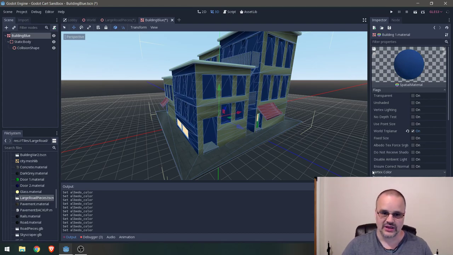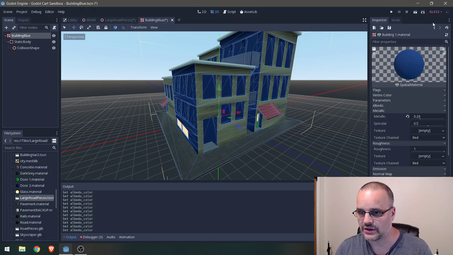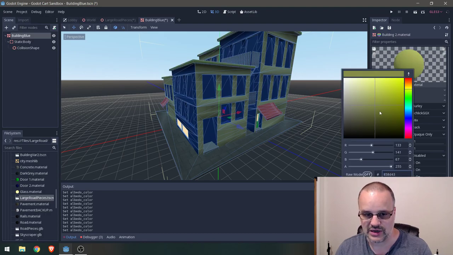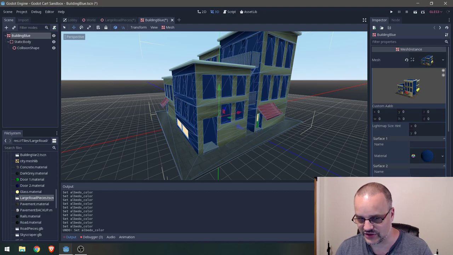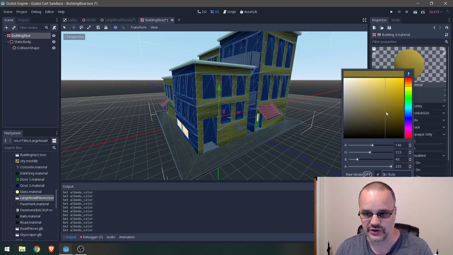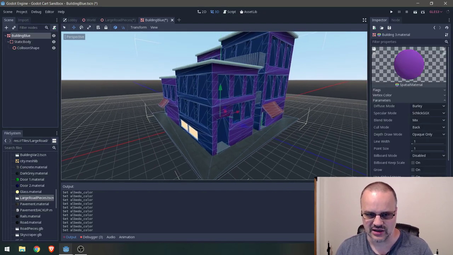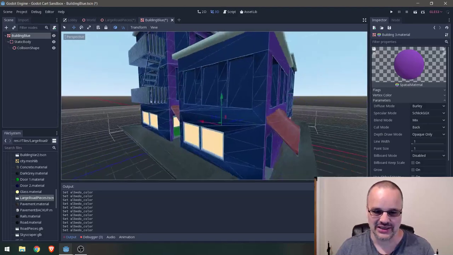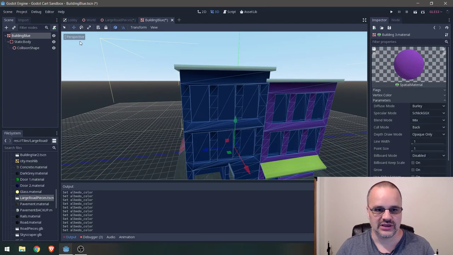Okay, so here's what we're going to do. I'm going to go back and find this green material, which I think is surface 2. Is that you? Nope, not it. Let's see, surface 3. These need better names. Yes, okay, fine. Let's make you a nice purpley color. Ooh, that's an ugly building. Proof of concept. It's fine. Nobody panic. I'm a professional. Well, it's something distinctive. Cool. Building blue, you are saved.